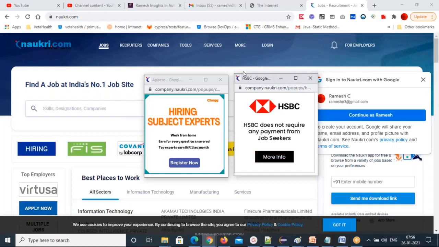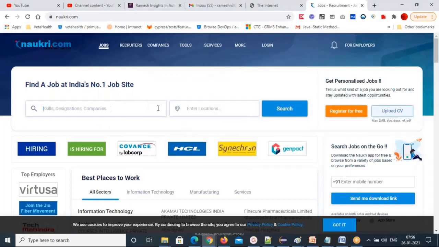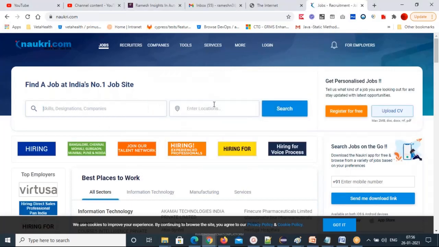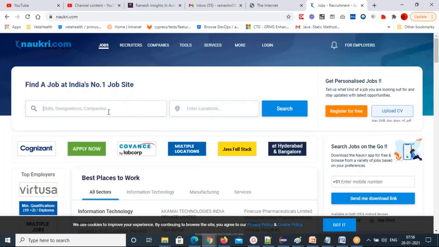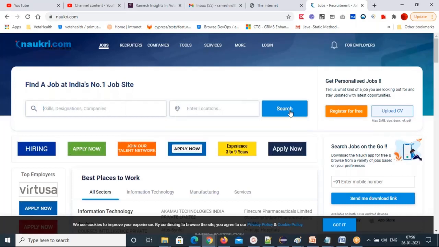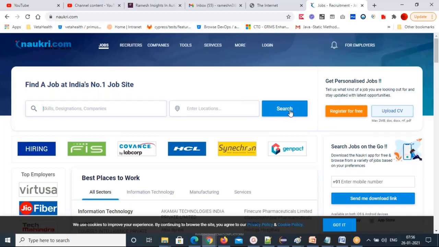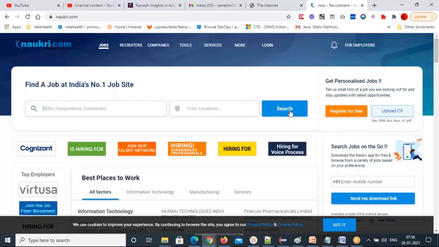Okay, so let's see. Then after this, closing this, I'll type here because I'm moving to child windows. I'm doing action on the child window to close that. Then I'll type here. Then I'll click on search button. I'll see the results. Okay, so this is the test case I'm going to automate here. So let's automate this.